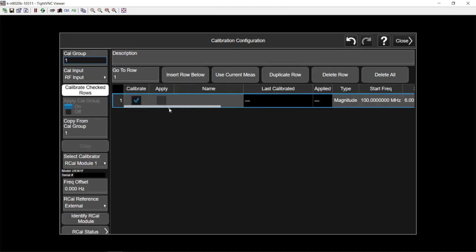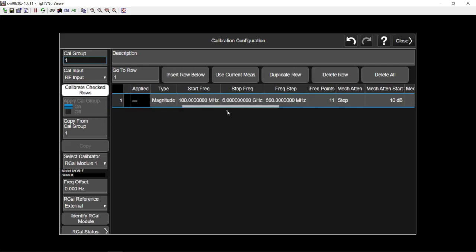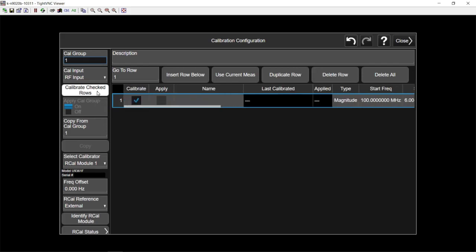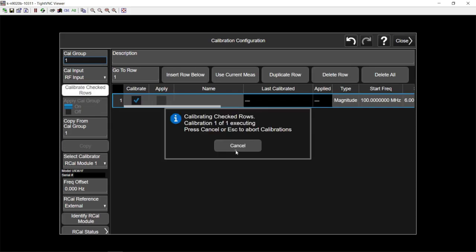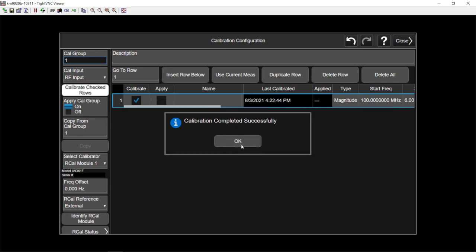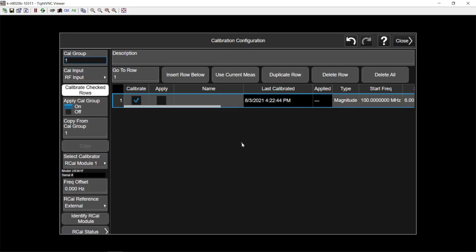Hit OK, and it's still not applied, so you'll have to tick apply to get this to turn on this calibration. But you don't have to do it on this screen. You could, of course, go back to the main screen to do that. But just before I head there, so if I go to RCal status right now, it should now show that it's calibrated. Now, if you have another row or a couple more rows, it would show the row number and it will tell you then, if calibration is successful or not.